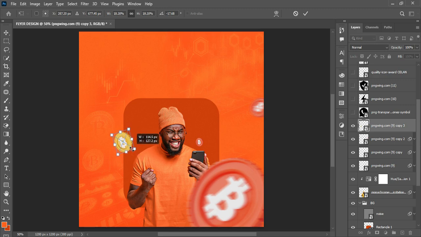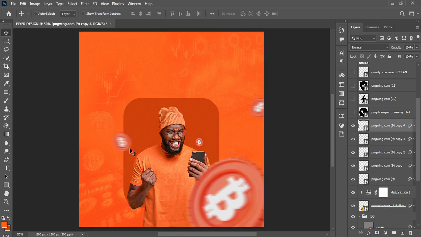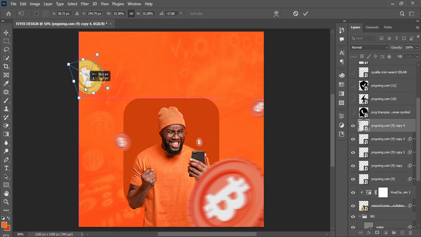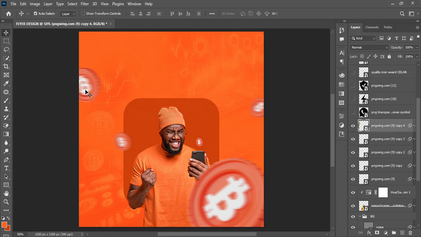Scale this a little bit down like this. Okay, Ctrl J once more, Ctrl T, transform and take one to around somewhere here like this. Okay, I think this is actually looking nice so far.